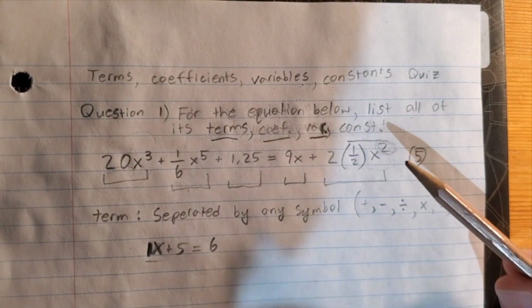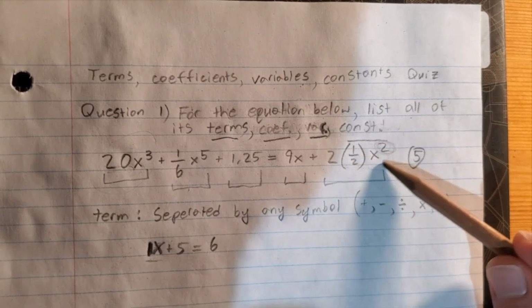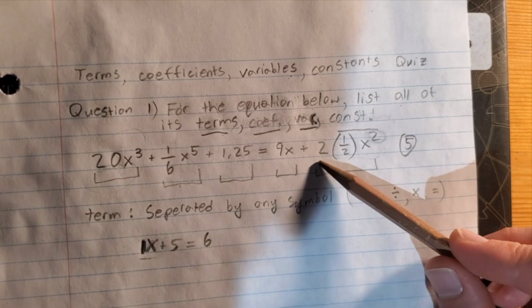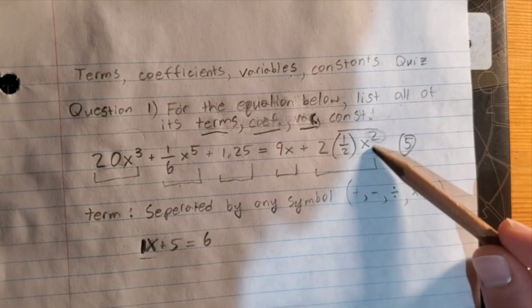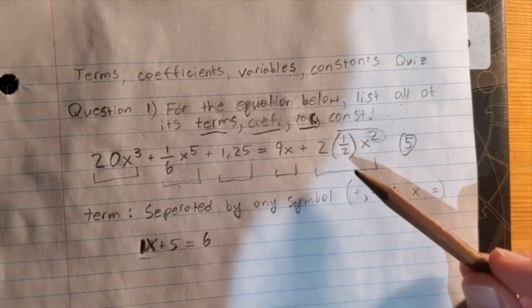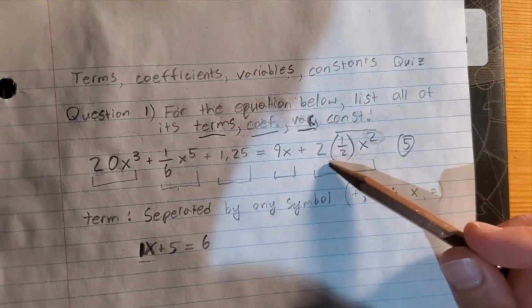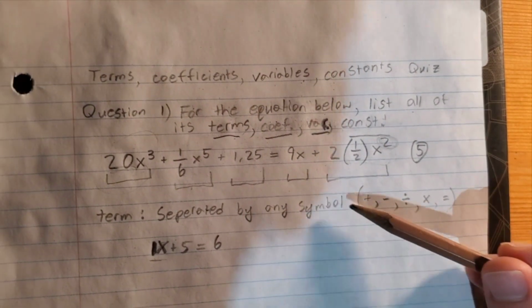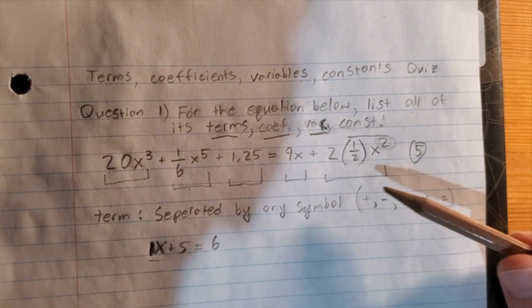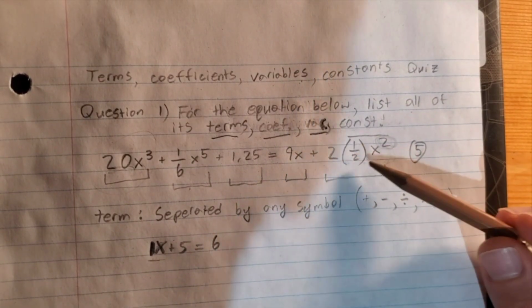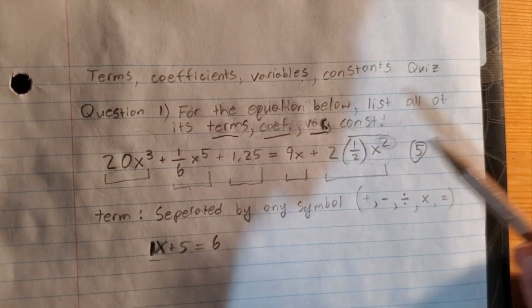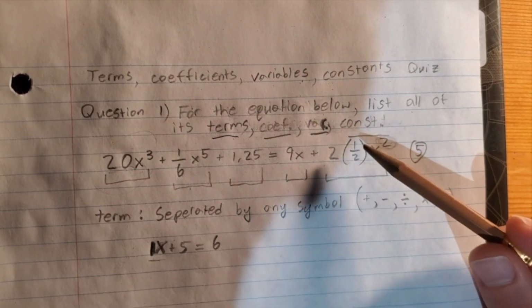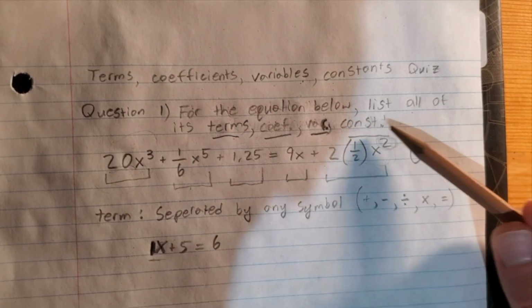Because a coefficient is just a number, but anything that's together in one term means that you can simplify it, or you can evaluate it a bit to simplify it. You know what I mean? So in this case, I have 2 times 1 over 2 times x squared, right? But, and that may seem very confusing. You might be asking yourself, well, is the 1 over 2 the coefficient, or is the 2, or what's going on? Like, well, think about it. The 2 is being multiplied by the 1 over 2, right? And this is one term.